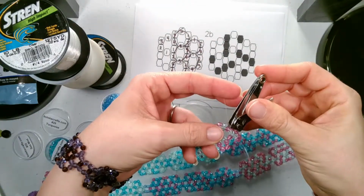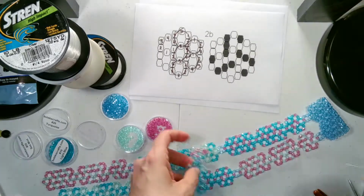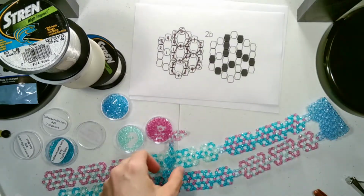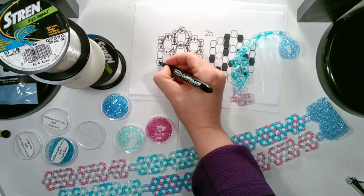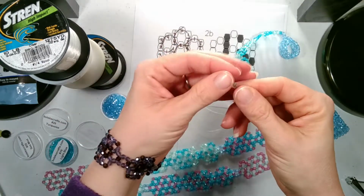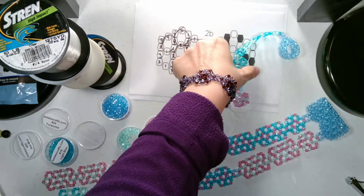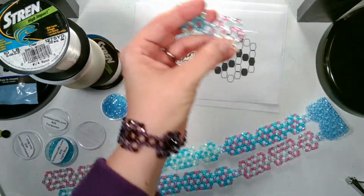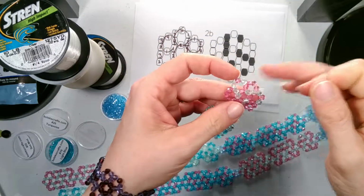Trim off our short string. Make sure you're trimming the correct one. Don't want to accidentally cut off your working string. And then we're all set, except I just noticed a knot, so we're going to get that out real quick. And we're all set to add our last circle. Have this one here. So now we're going to add one, two, three. And as this is our last circle, we will end coming out the bottom.